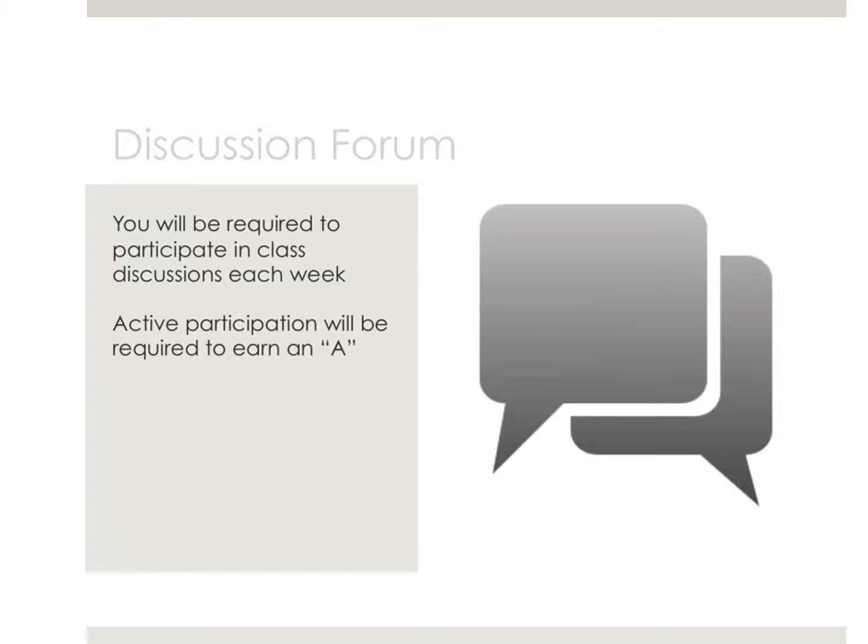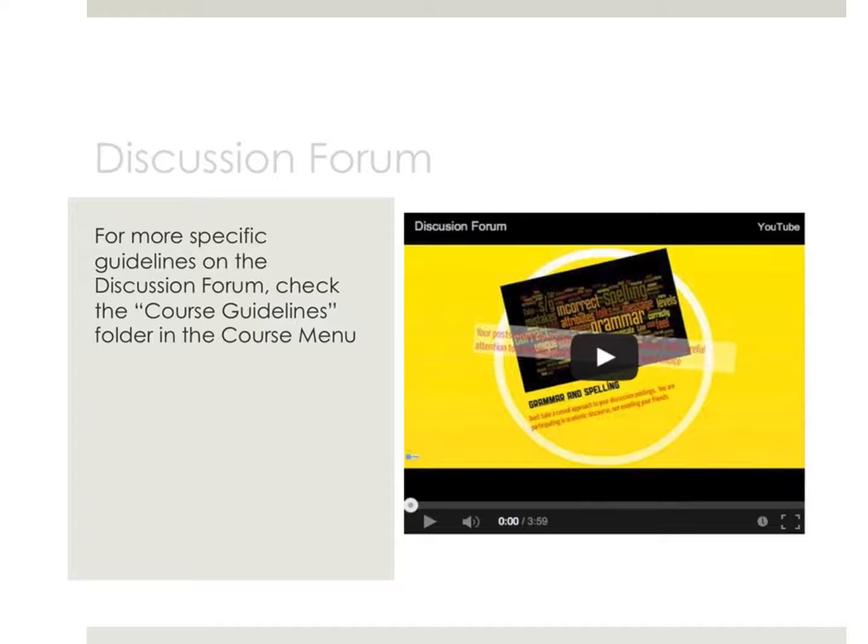Basically, there will be a forum starter post called Topic Instructions, and you just need to read those carefully and follow all of my instructions and the amount of comments you need to make back on relevant works of art to achieve maximum points each week. For more information and specific guidelines on the discussion forum, please check out the course guidelines folder. In the course menu, there's a separate video available that details the discussion forum and what we're really looking for each week.